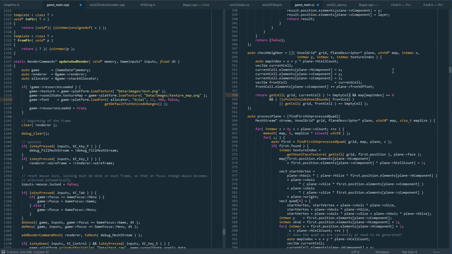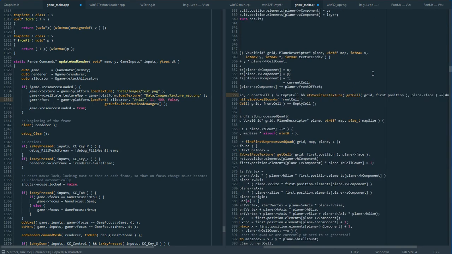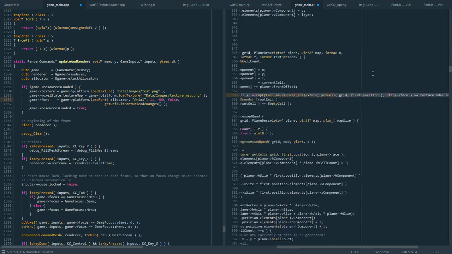Okay, so the cell isn't allowed to be empty, and the voxel face texture needs to be the same as whatever we passed in.